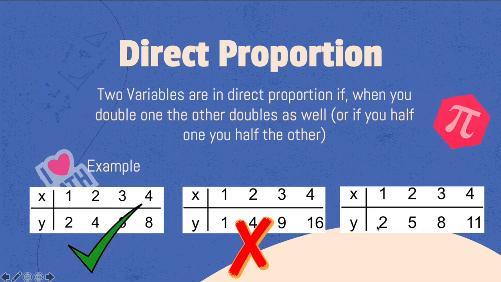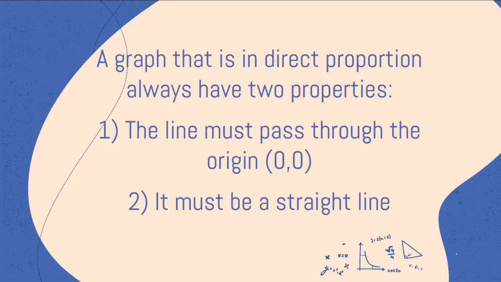Finally, this last table: again 1 doubled is 2, but doubling the y value does not give 5, so this one is not in direct proportion. The astute among you may notice that if we take x, multiply it by 3, and then take away 1 we always get the number below — but that's not the case for direct proportion. So what do the graphs look like? If we plot the first table, we find it has two properties: it passes through the origin — the point (0, 0) — and it is a straight line. This is the case for all graphs in direct proportion.